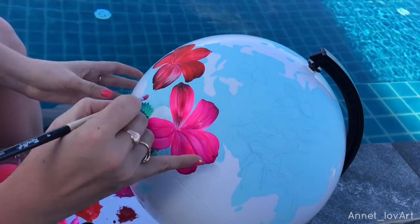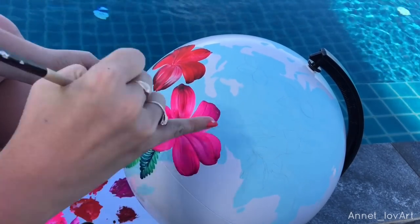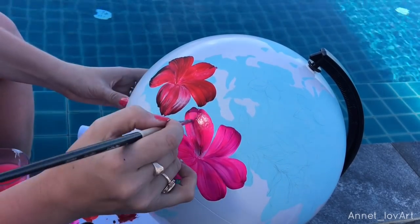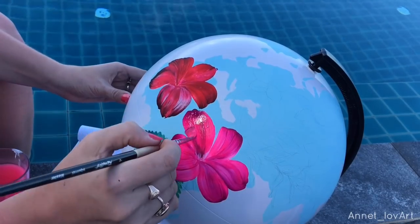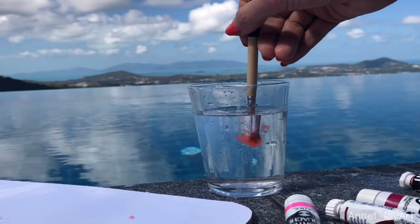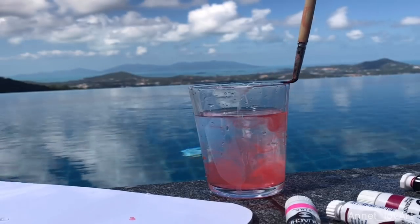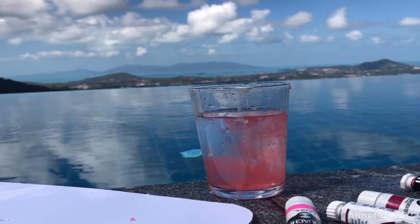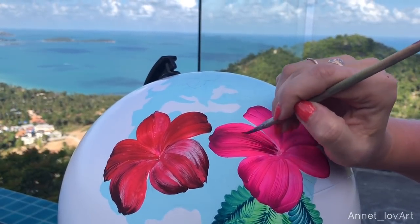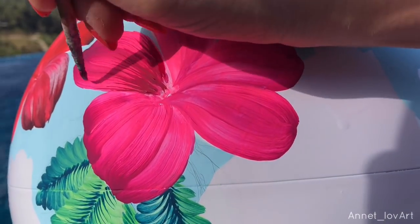But right now I want to remind you of these rules. Do you remember what I said? If you paint on a light background, like blue or white, you must take on your brush first the light color and on the tip the dark color, like I do now. And rule number 2, every time clean your brush. This is very important. And change water often, sometimes in one day every 1 hour or half hour, because for me it's so important to have bright colors, not dirty.